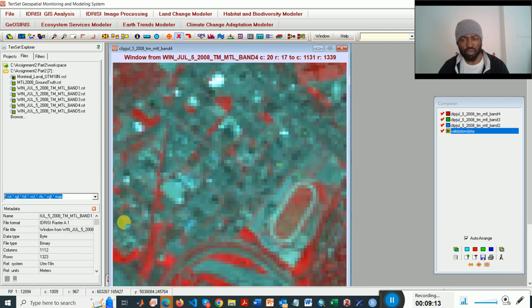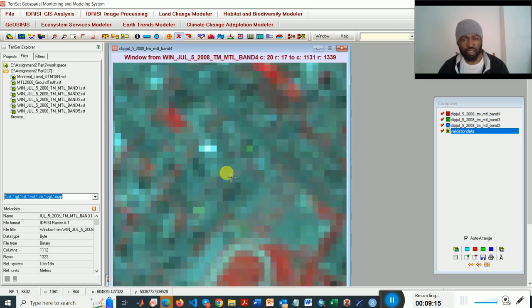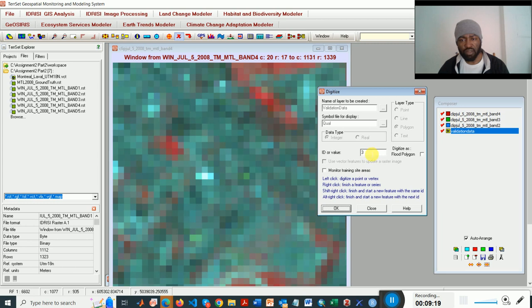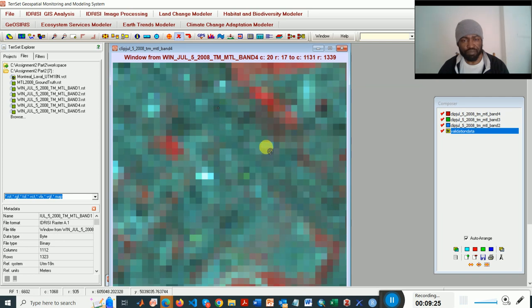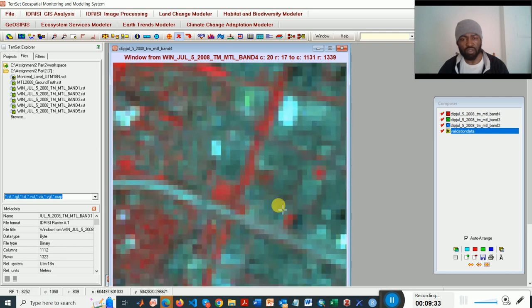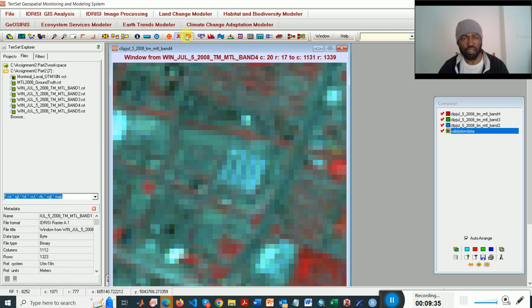So ensure that the same ID values that you used when creating your training site for your classifier map are the same ID values you use for your validation data.